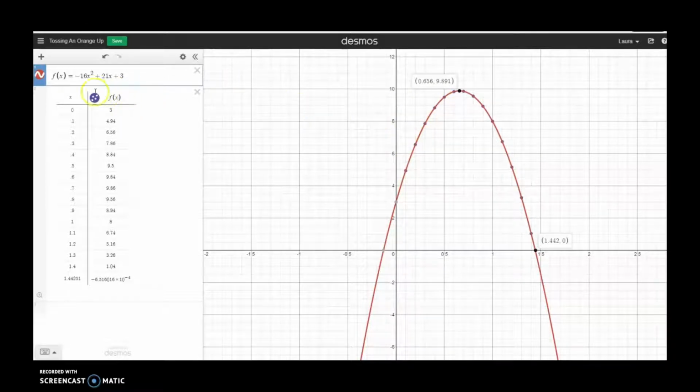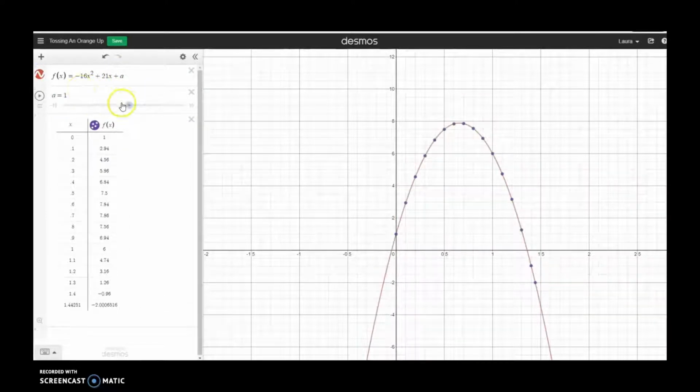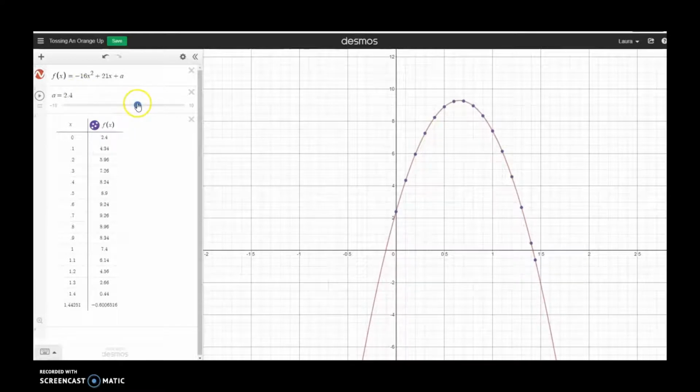Now, the thing I want to look at is this is the function here. So here we're seeing a function that's definitely not linear because it has this x squared term in it. This is different than anything that we've seen before. And what I want to explore for a minute is what happens if I change this last number here. So we're going to change this and call it, instead of 3, we're going to call it A. And Desmos lets you add a slider where you can adjust what that A is.